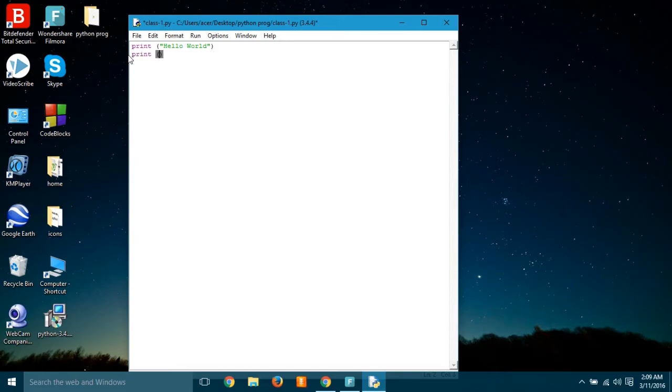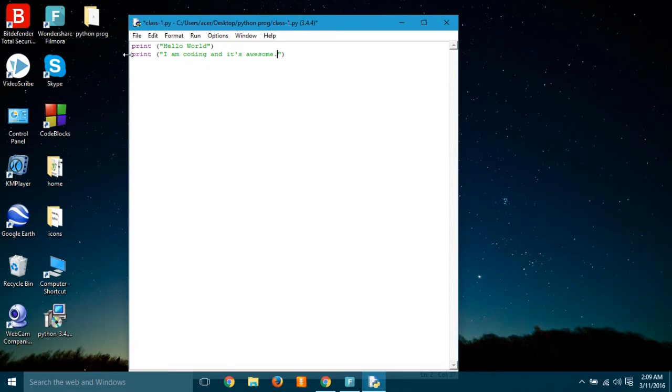Print, bracket, parenthesis. So we'll write whatever we want to write inside this parenthesis. Okay, so we're writing I am coding and it's awesome. Full stop, period, whatever you like to say.